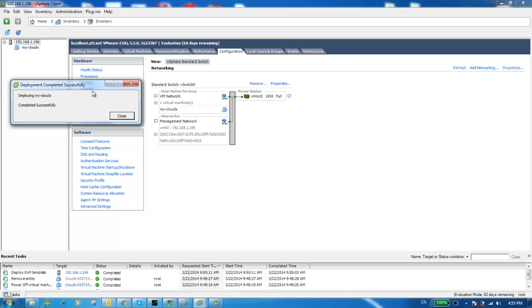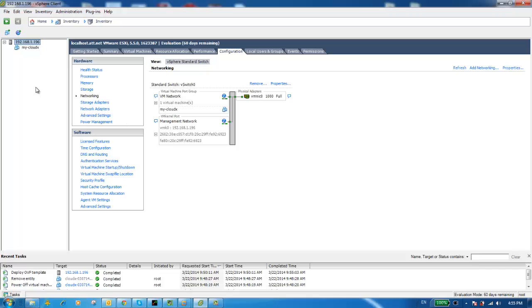Okay, the deployment is completed. Before you power on the virtual machine, you need to make one change. Because Cloud Extender behaves as a bridge on the subnet where it is deployed, you need to configure its network adapters into promiscuous mode.